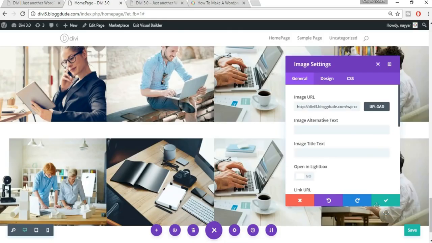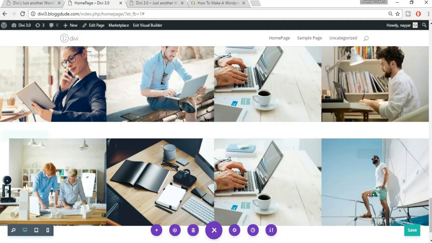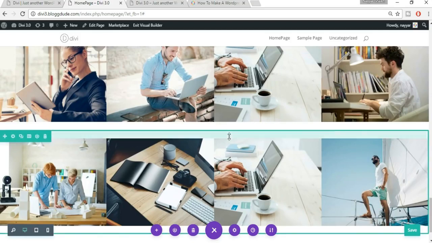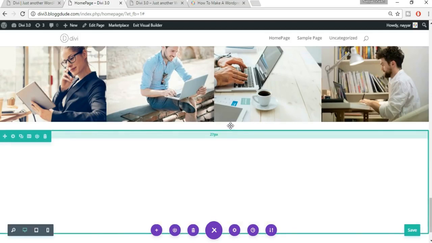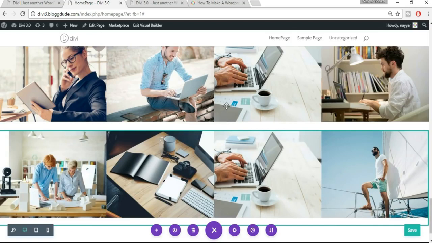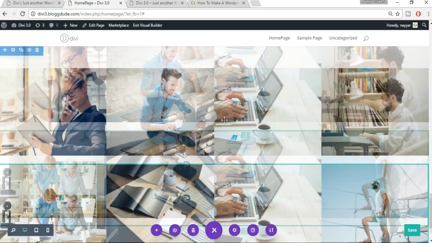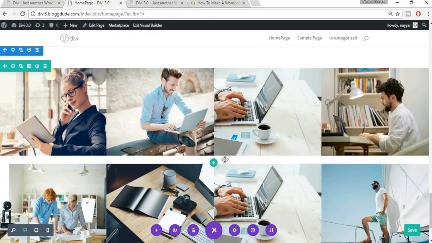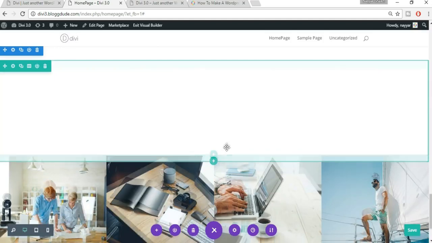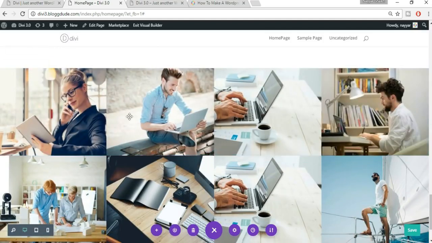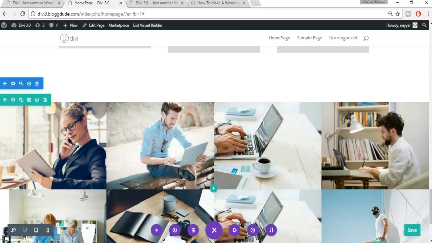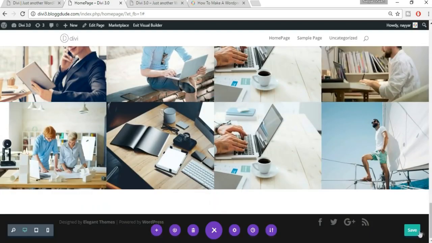Fine. But as you can see, there is a gap over here, so we have to remove this gap from here. Okay, now we don't have any gap over here, and this really looks cool. Now let's save the changes and see the another section.